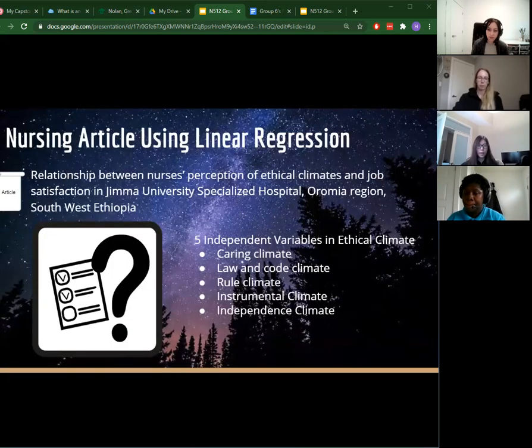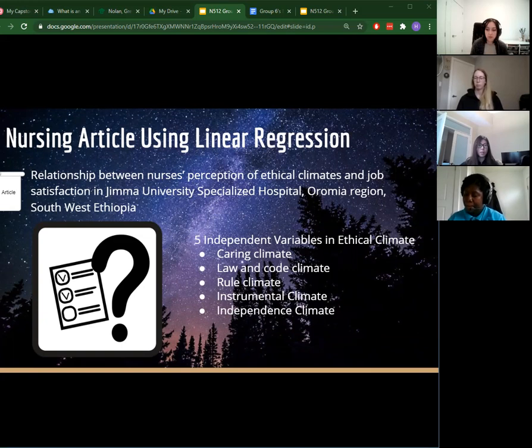It's difficult finding an article that only uses simple linear regression. There is more merit and a better understanding of an outcome when more variables are explored and considered. The article we will be discussing today will have both simple linear and multiple linear regression. We will not go into detail about multiple linear regression, but will briefly explain the reasoning and importance of it.